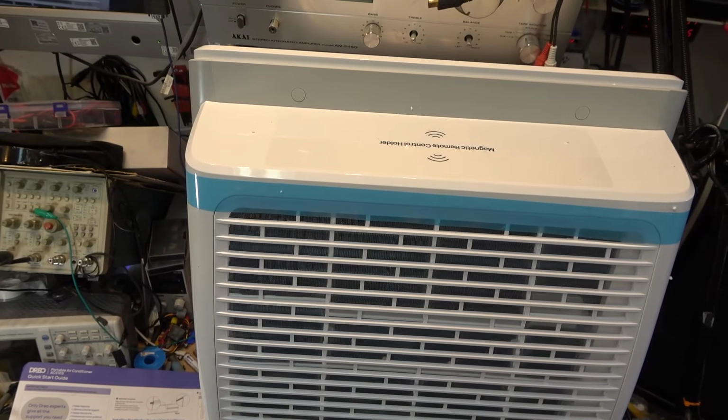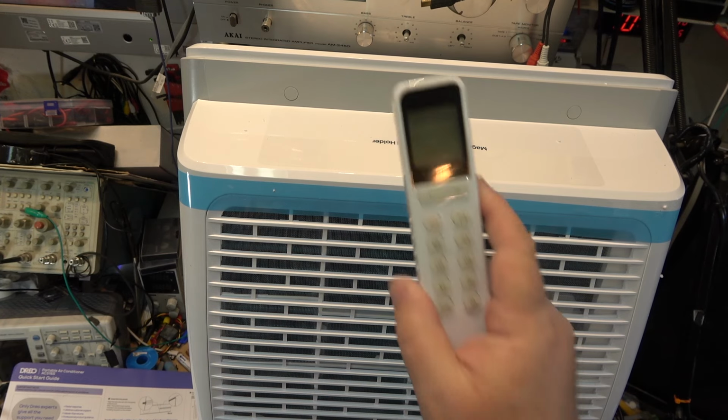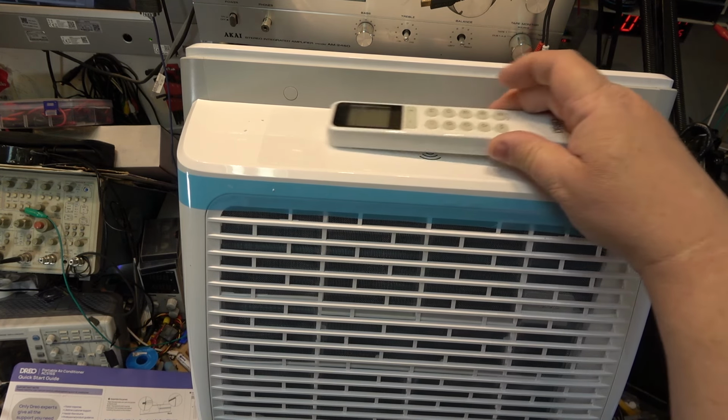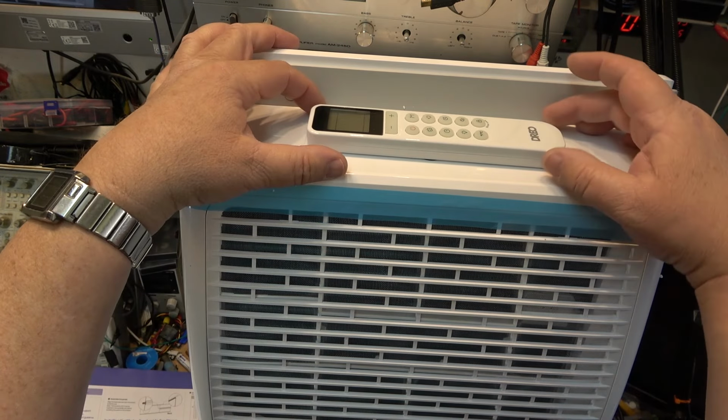Here's kind of a neat feature, a magnetic remote control holder. Yes, the unit has a remote control with an LCD screen. Just have to load a couple of batteries in here, which we'll be doing. It has a magnetic holder to hold the remote control in place so that you don't misplace it when you're not using it.